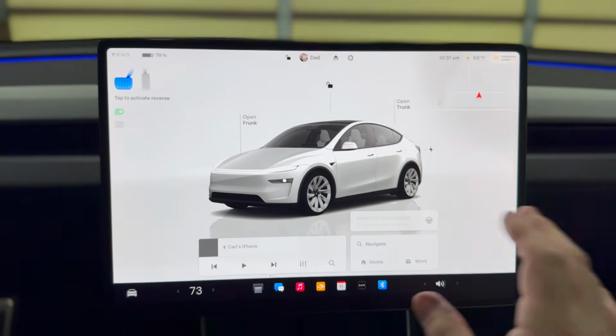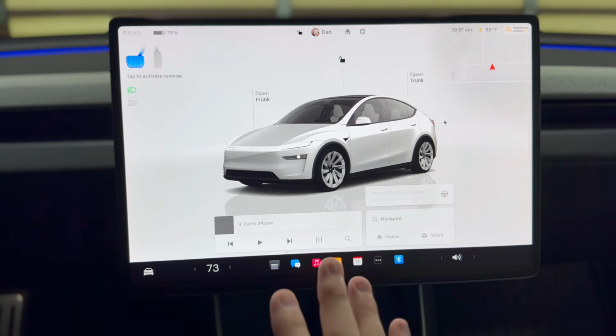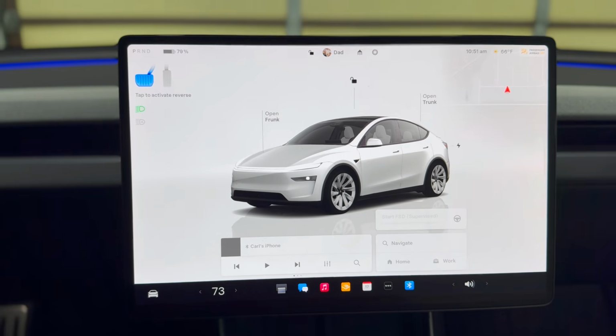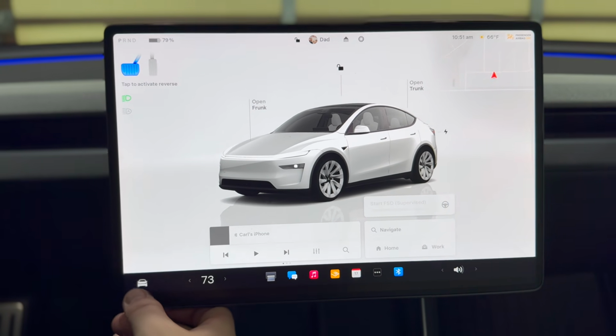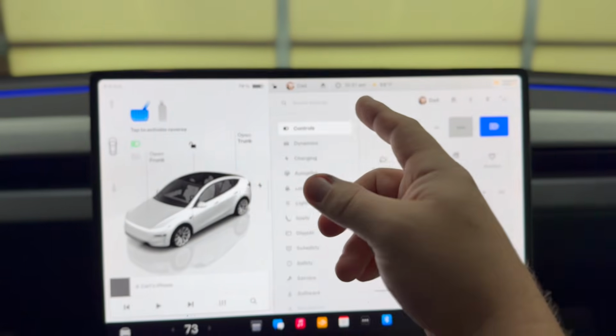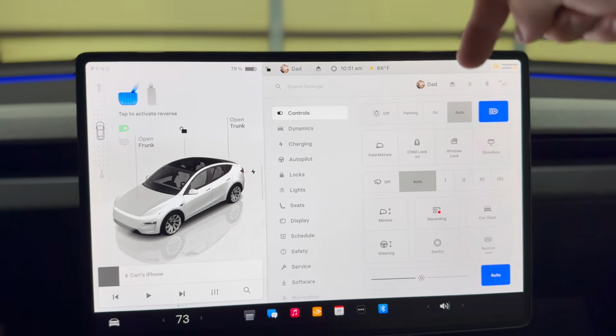All right. It took a little while to get everything set up after the last cut. The garage door was opening, but it wasn't always closing. I had to play around with it. I didn't do anything. I think it just maybe needed time to do updates since I just installed it. But now when I click on this, you have your little icon at the top right there. You also have that icon.